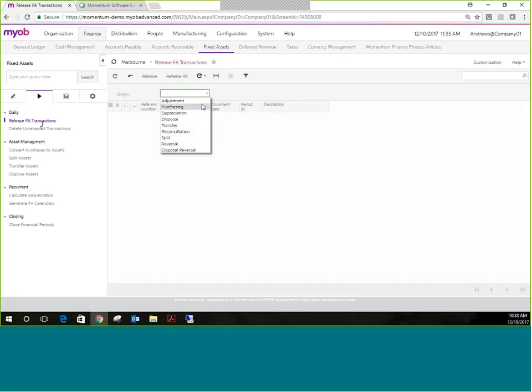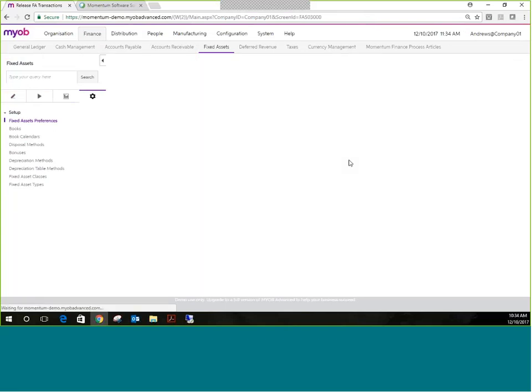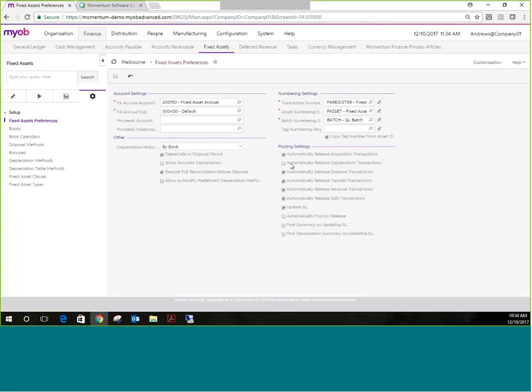I wanted to put in here from my purchasing, my purchase assets. Hang on. Depreciation, they should all be there. Refresh my screen.